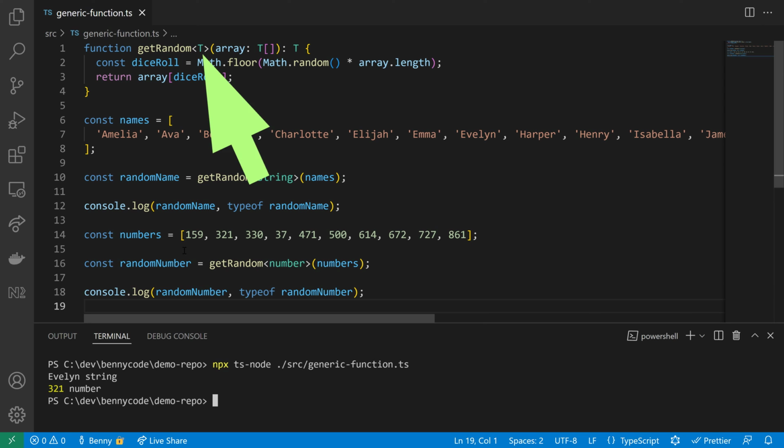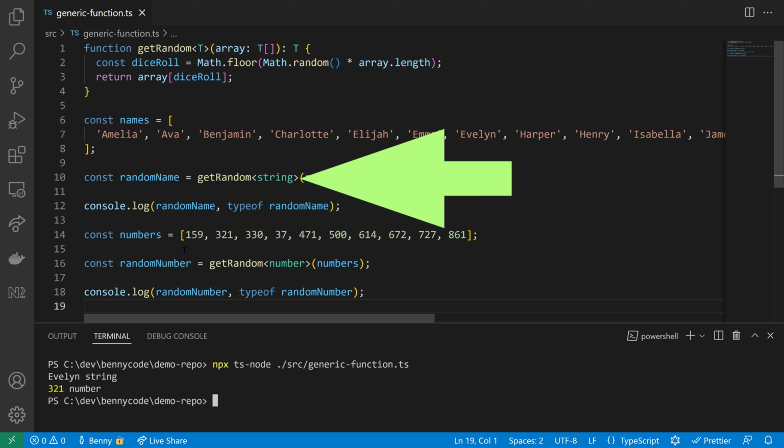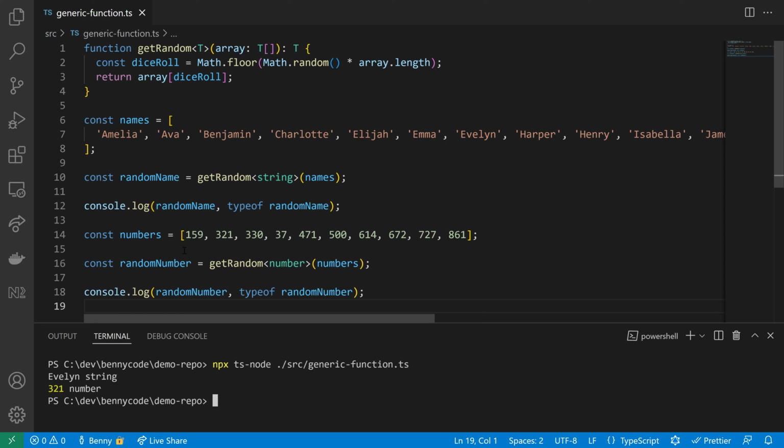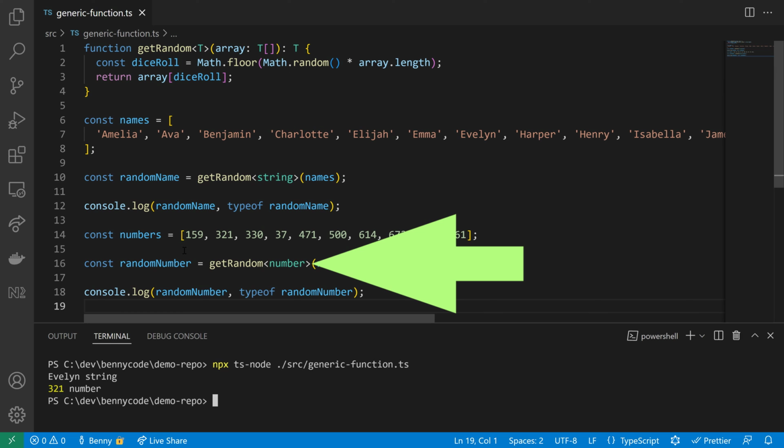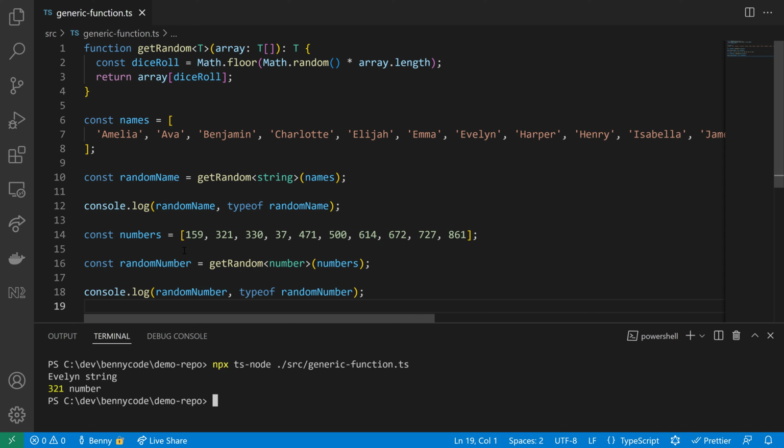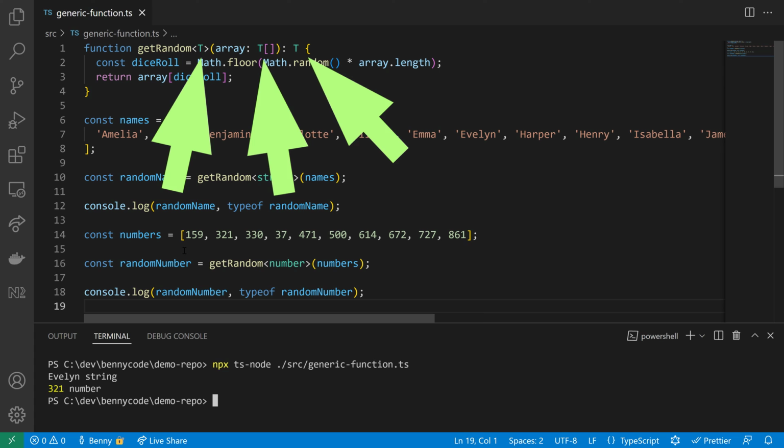Now, with the type variable, we can use the getRandom function and we can tell it, hey, please use strings. So with the type variable that we used here, we defined, hey, use it with strings, so that the input parameter is of type string and also the output is of type string. Same we did for the numbers. For the numbers, we also said, okay, getRandom with number, which means that the getRandom function will use number for the T, for the template. Let's say T is a placeholder.